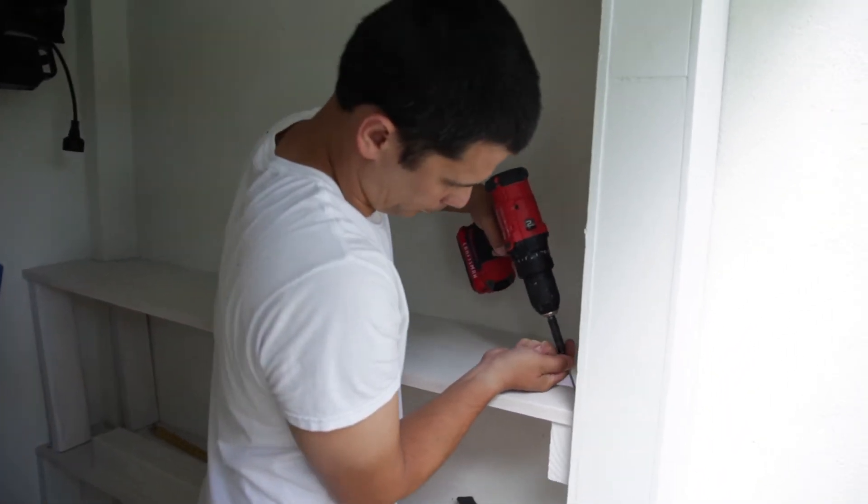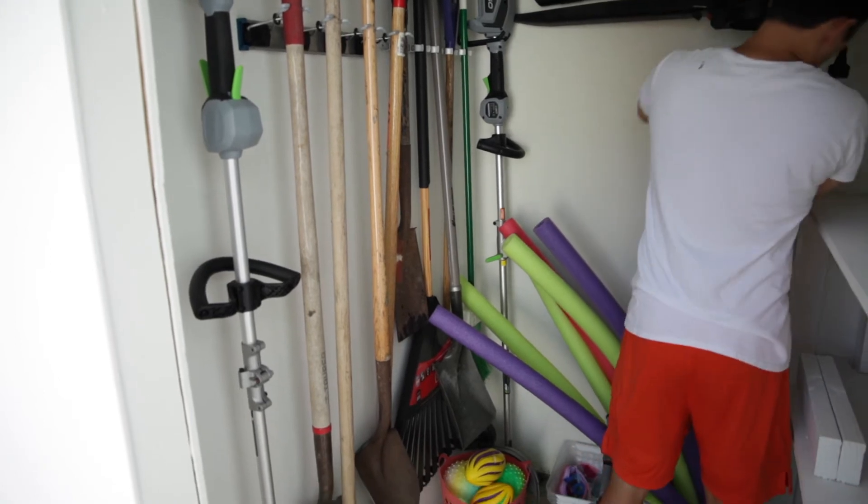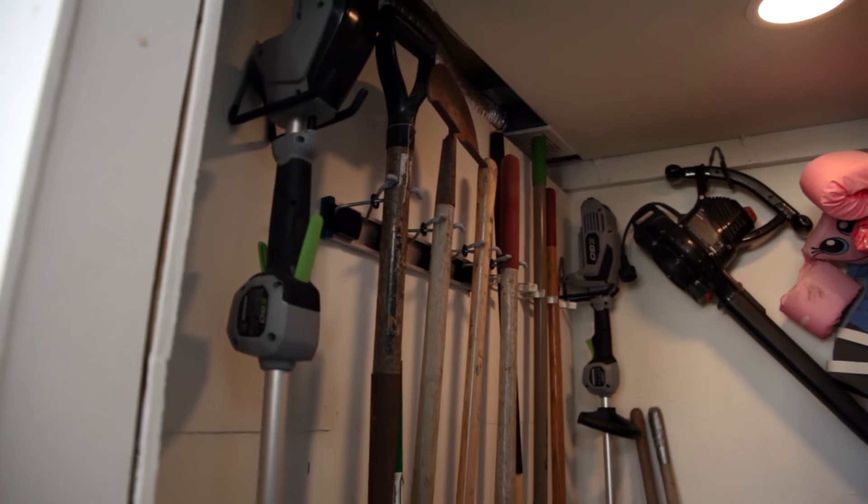Since the space was so small, we had to make sure we were maximizing both the tool storage space and the pool storage space. We added multiple levels of shelves on one side and all of the tools laying flat up against the wall on the opposite side. We went through and looked at what we already had — some buckets are really tall, and the big things of salt — so we catered the shelving heights according to what we had to store. We also had several shovels, brooms, and rakes that needed to hang on the wall, and figuring out where they would all go took a lot of planning. But I like how it turned out — it looks really good.